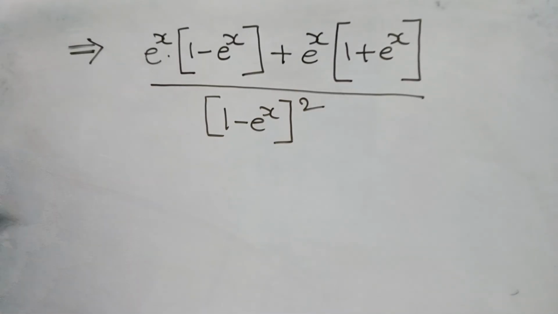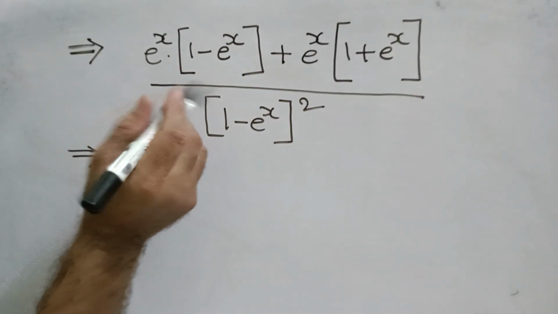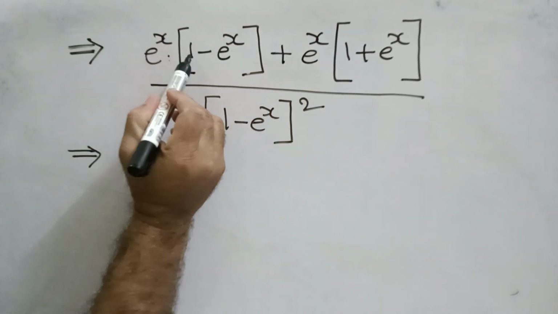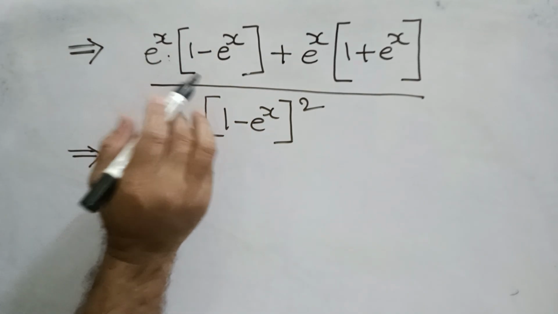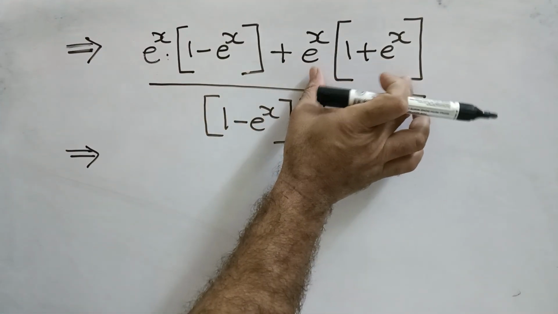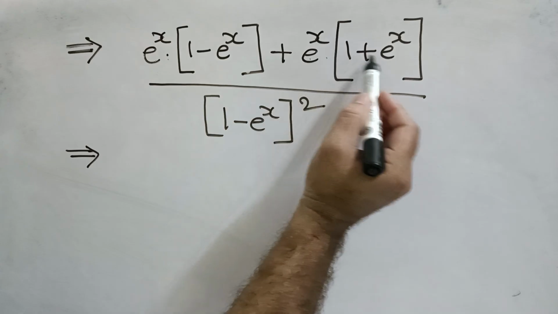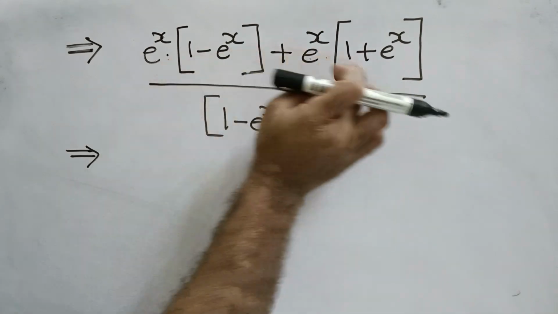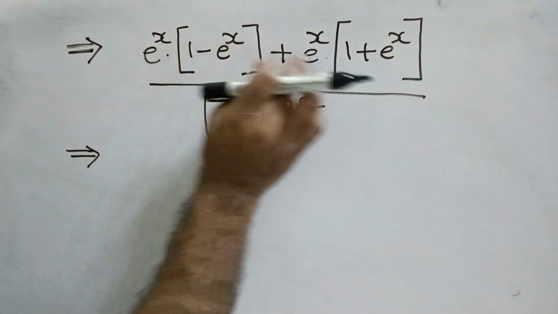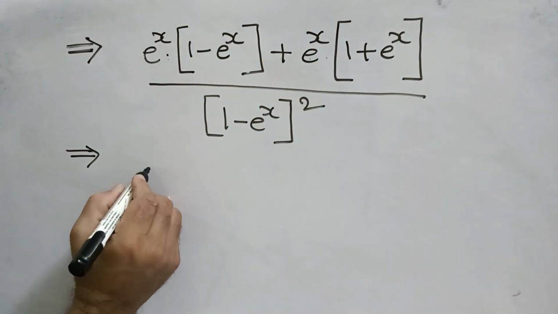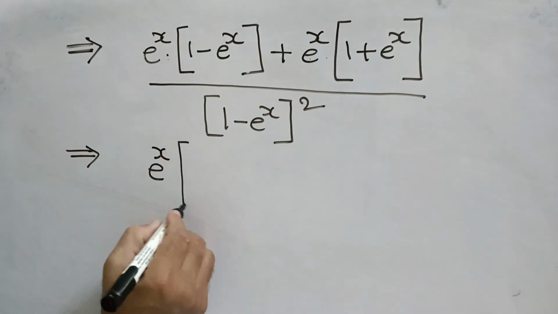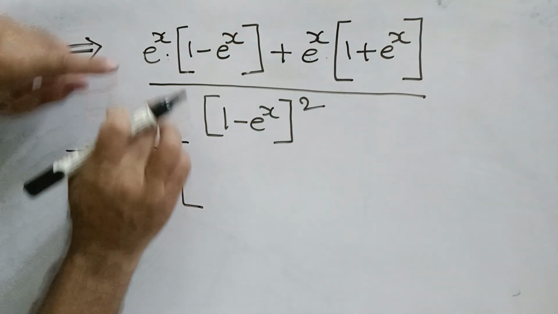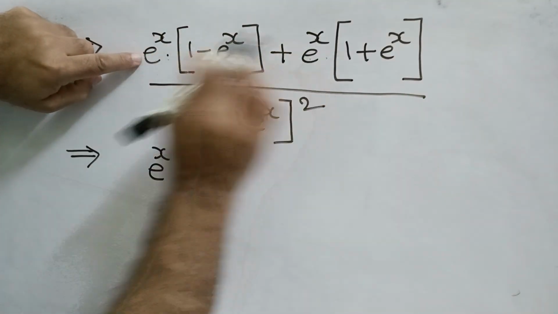What is the next step? And this is the final step. This implies, see, this is the first term. In the first term we have e power x into, in bracket, 1 minus e power x. Plus, this is the second term. In the second term also, e power x is multiplied with 1 plus e power x. Therefore, this is one term, this is another term, right? In both of the terms, e power x is there, no? E power x is there in the first as well as the second. Therefore, I can take e power x as common. Can I take e power x as common? Because in both these terms, I have e power x. Therefore, you take e power x as common from both these terms.